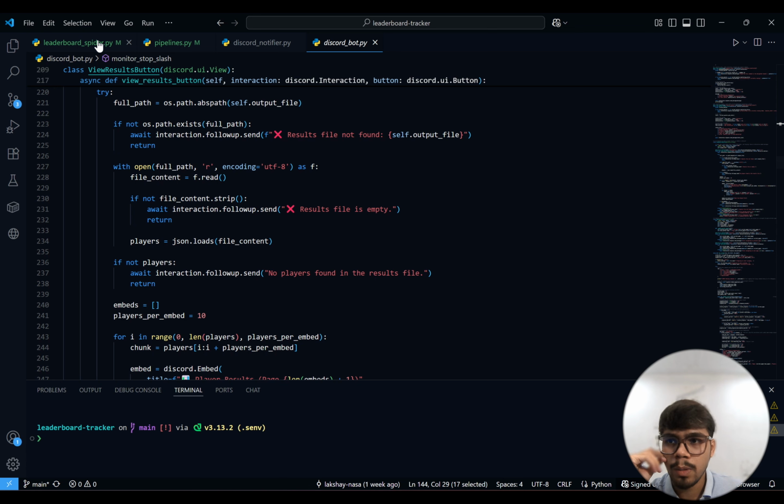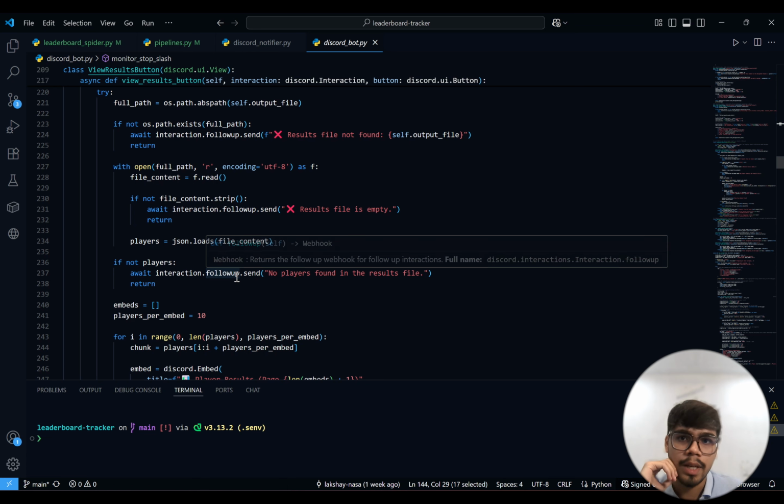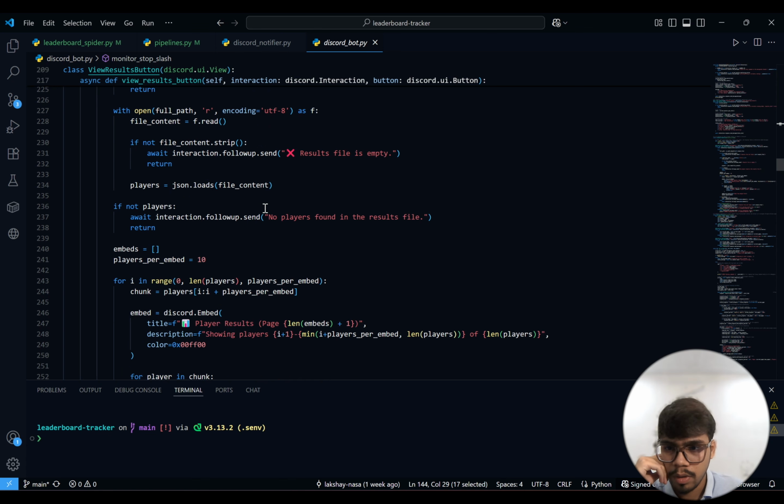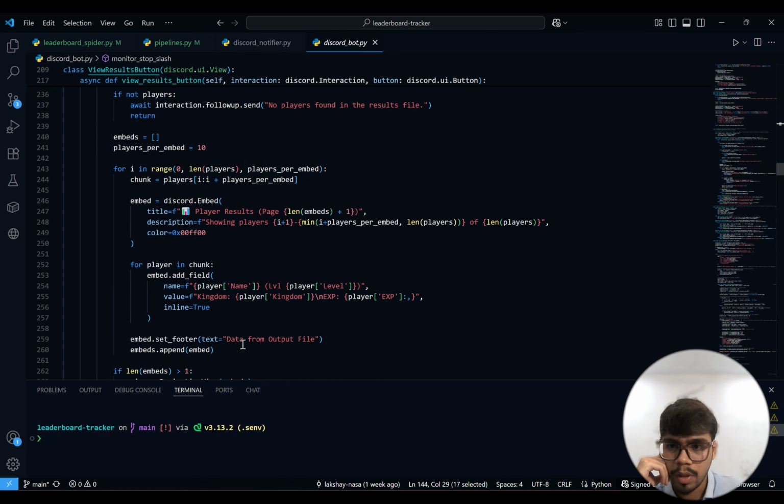In Spider, you can't really use an LLM properly because it can't inspect the site, so you need to do it yourself. But for the Discord bot, I would suggest using any LLM. It will come in really handy. Just explain the logic, how you want it, and it will create a file for it. Even after this session, in the community I will share the prompt you can use, and it will create the same logic for you. It was a small prompt.